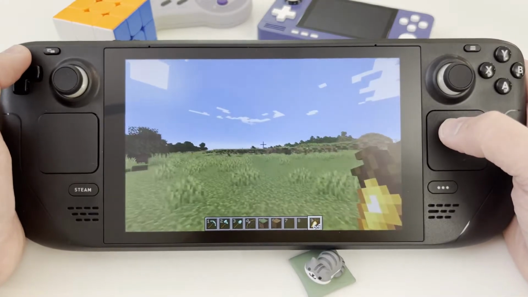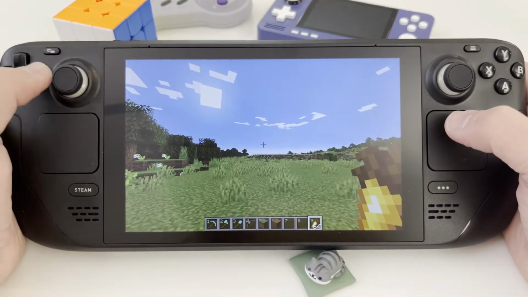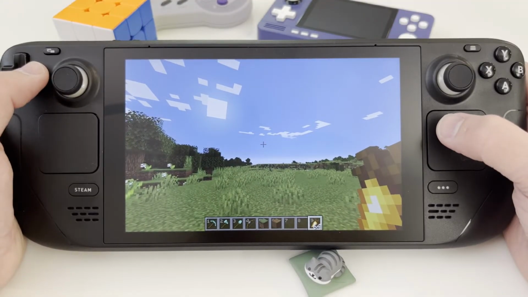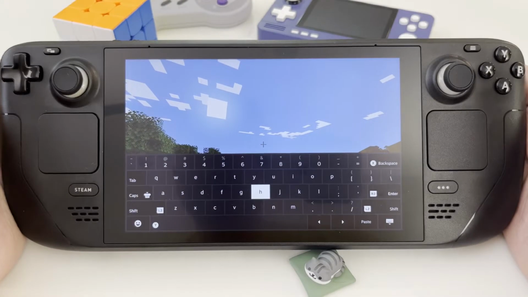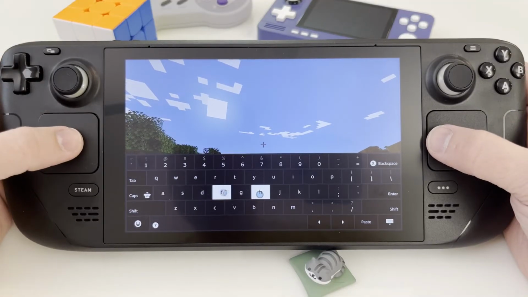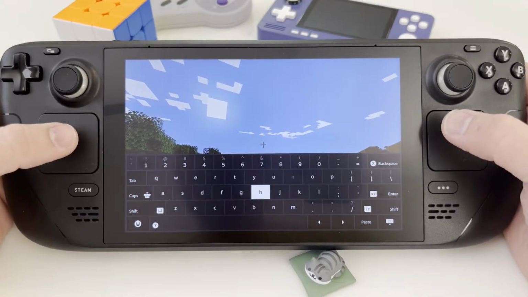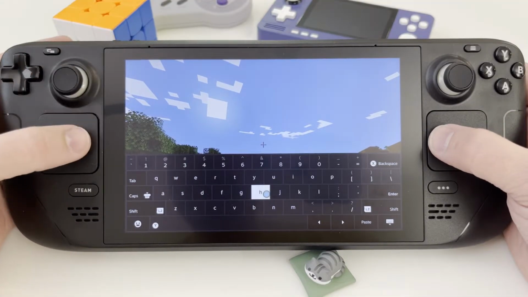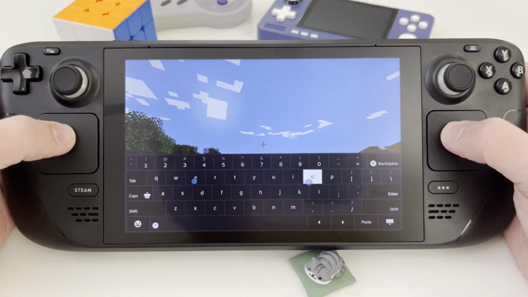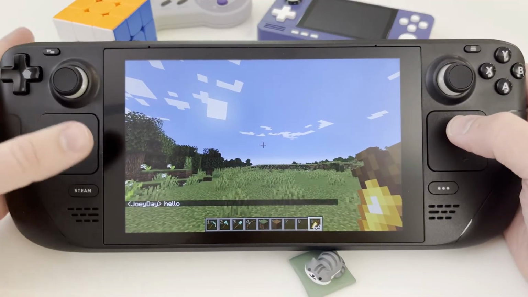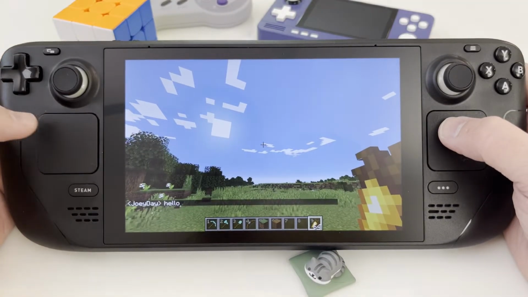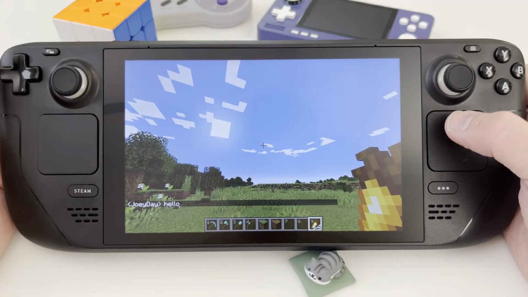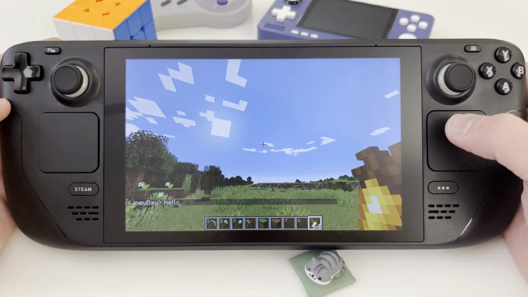And then right on the D-pad usually brings up chat. And I had a clever idea that not only could I bring up chat, but I could also bring up the keyboard at the same time. So it's a little problematic, as you can see. I can't actually see where chat is, but if I'm careful not to make any typos, I can actually type out a chat message, and there it is.